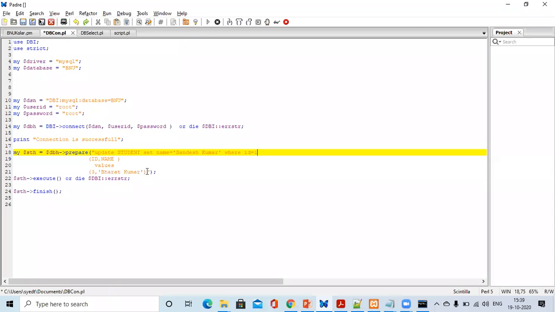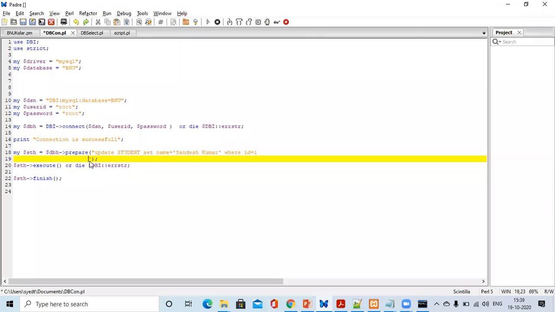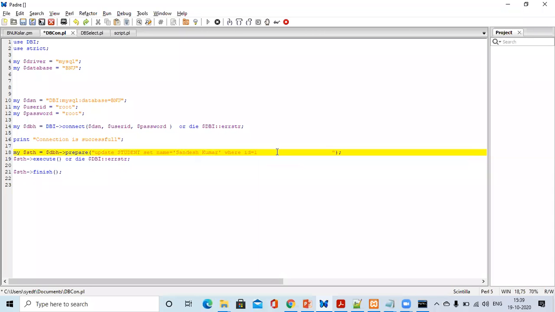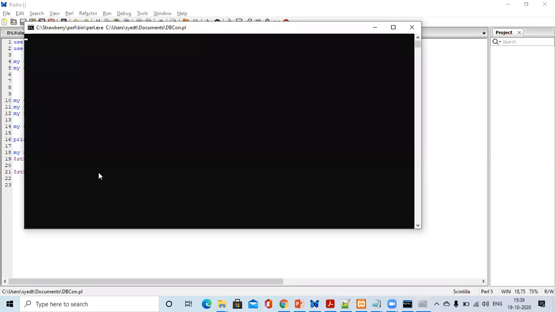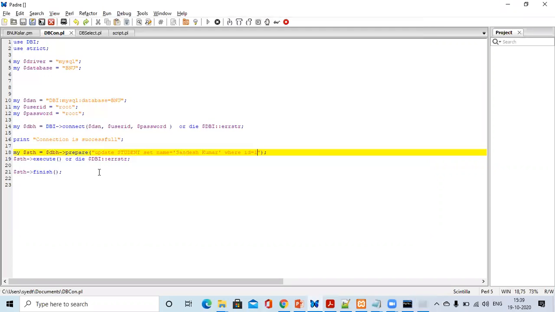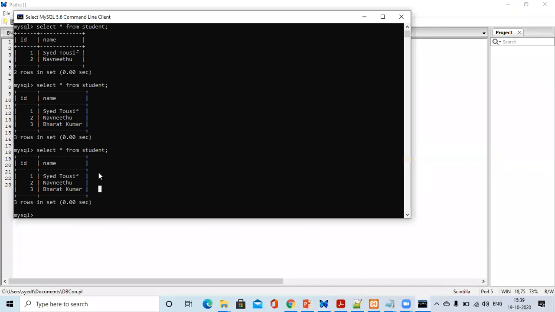Let's check whether it will work or not. I hope it should work. The connection is successful and it is executed. Let's check the select statement. Sandesh Kumar has come, right? The first ID is updated.